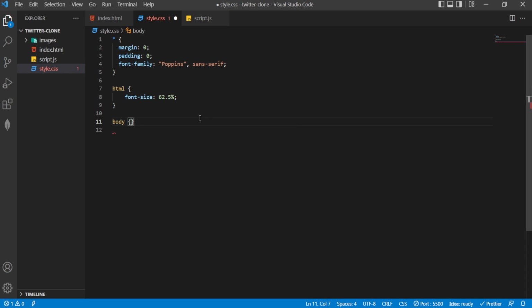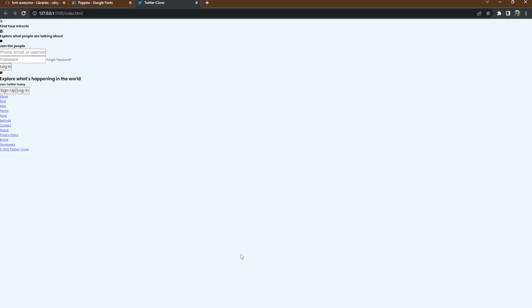And now select the body and give a background color, just F0F8FD. Now open the browser. Okay, so the color has been changed and the font size too.